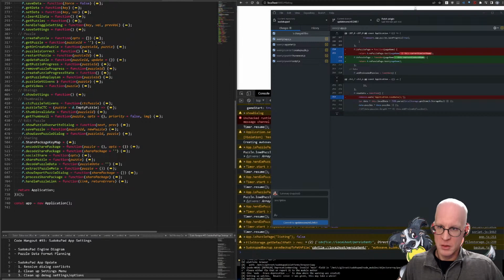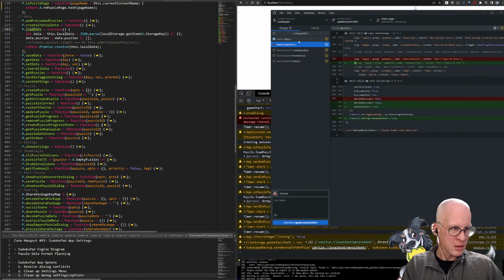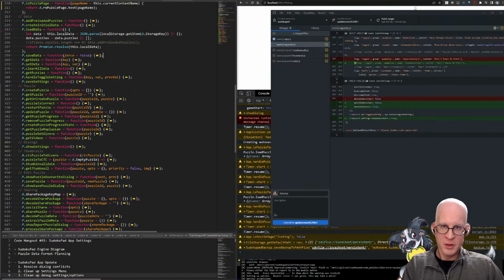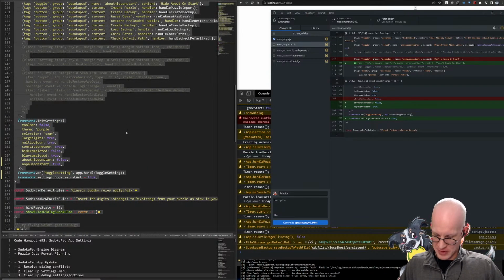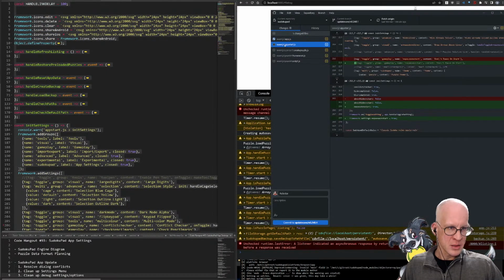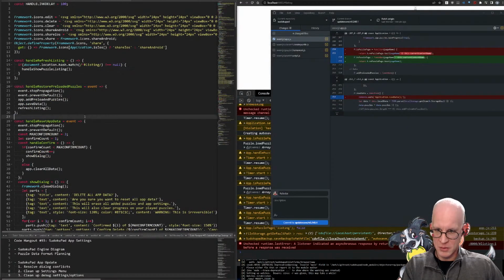Okay, load data. Load data. Load data, right? Okay, so let me save that separately because that's just a refactor. And we can actually, I almost want to change, let's see. What I want to do is copy this, then undo this change. Make sure I don't make a stupid mistake now.